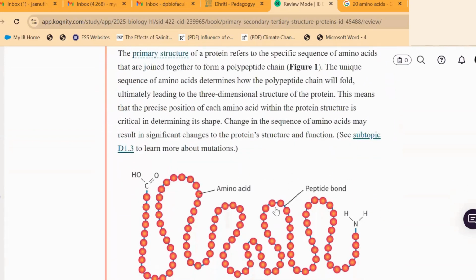So this is the structure of a protein, the primary structure of a protein. The amino acid sequence will determine how the polypeptide chain will get folded. This folding, which is happening due to the amino acid sequence, will eventually result in the three-dimensional structure. As of now, what you're seeing is just a sequence of a protein held together by a peptide bond, right? This chain of sequence and even more folds lead to the three-dimensional structure, which we'll see in the next thing.